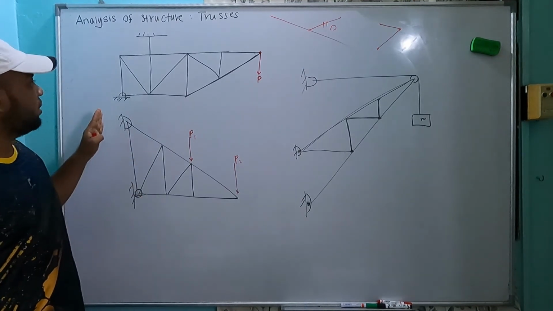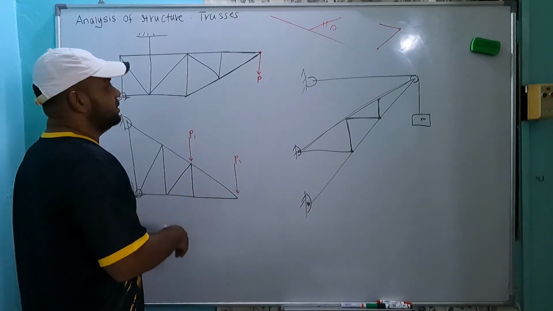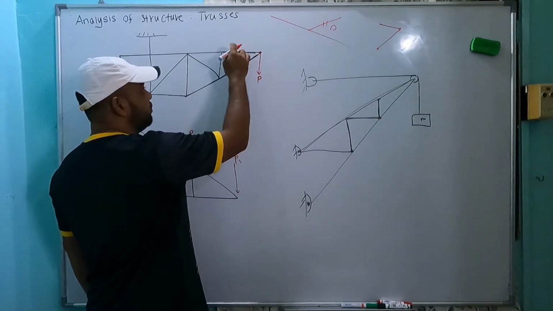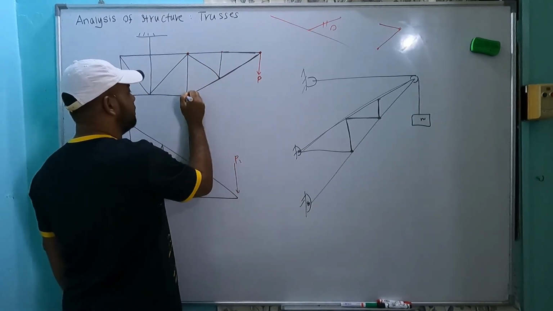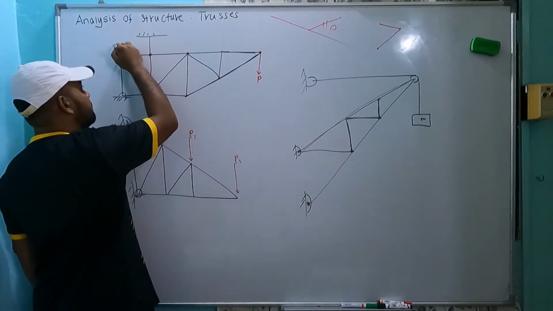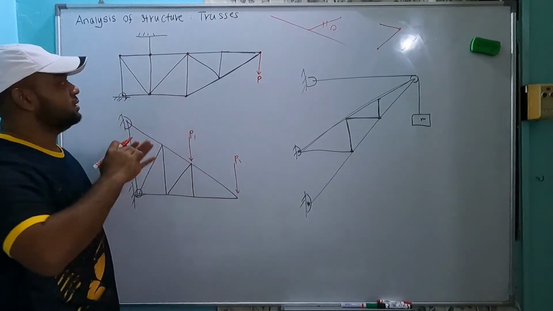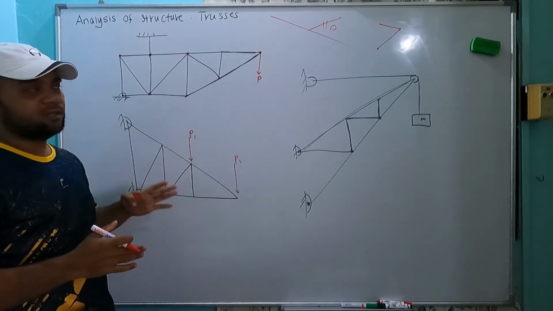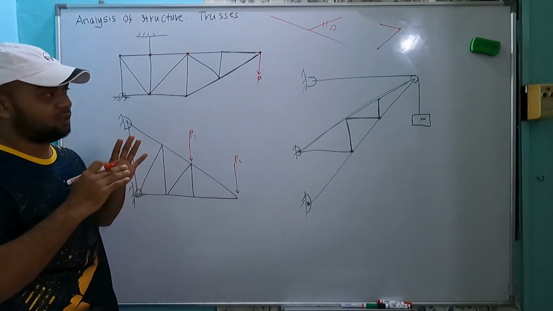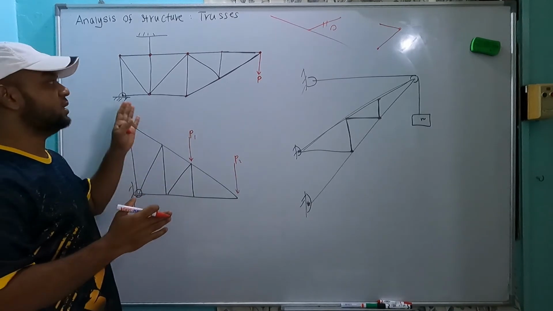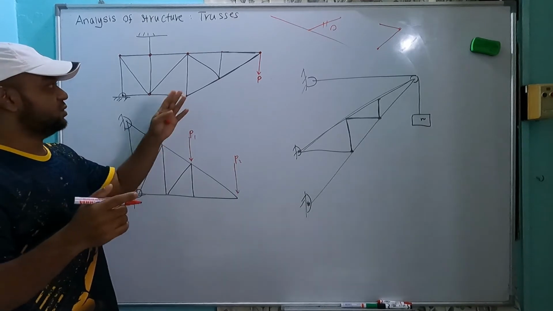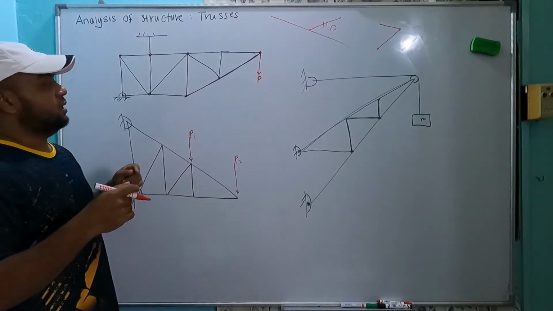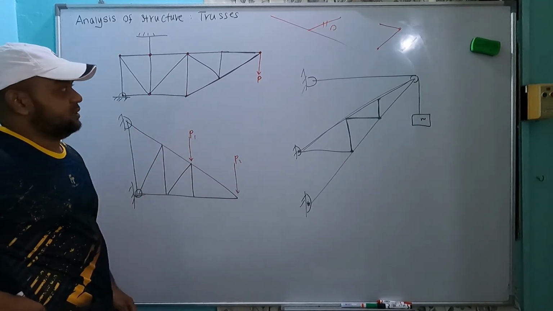So we look at them one by one from here. Maybe this one we have one component. Remember that all of these are joints, pin joints, not one rigid body. So the truss is not one big rigid body, but a combination of several simple beams joined by pin joints to become a truss.